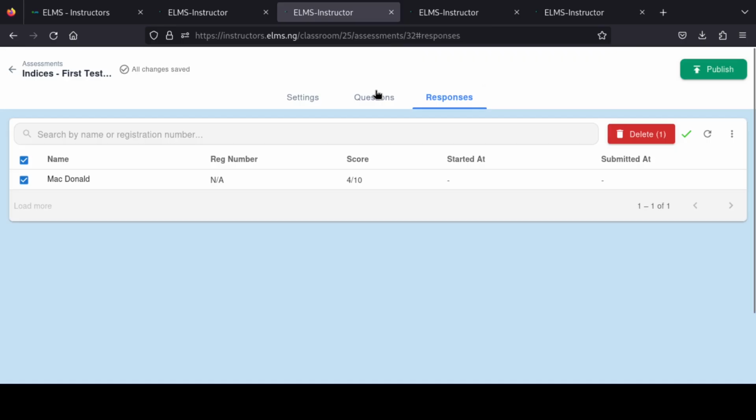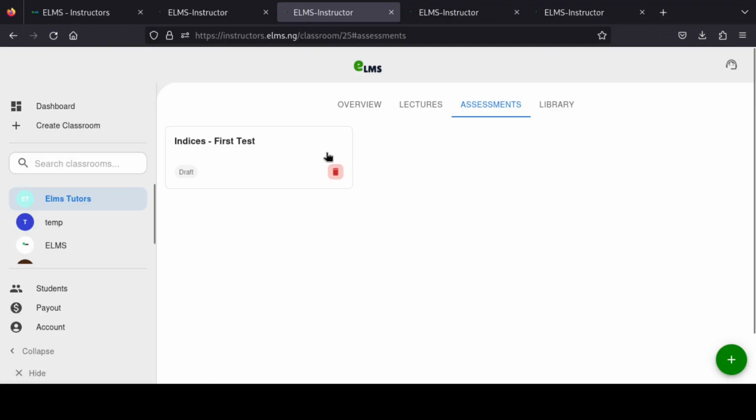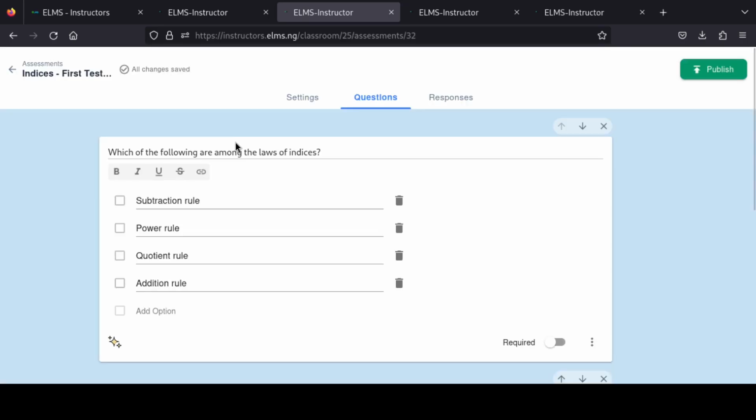So that's it on how the assessment works. Also, this assessment is currently in draft, just like we talked about if you watched the collection video. Even though students might be enrolled into this class, they can't view or take this assessment until we publish it.